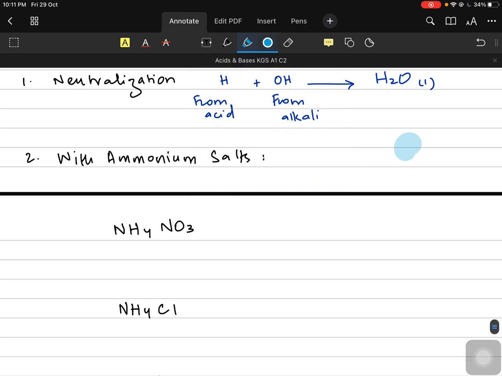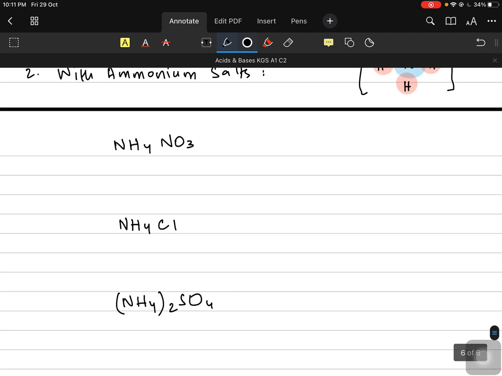Ammonium basically looks like this. So it is one N with 4 H's, NH4, and obviously there's a bracket which has a +1 charge. So NH4 has a +1 charge, and we create the formula based on the charge. So whenever you see an NH4 salt reacting with a base, for example, let's say NaOH is the base over here, what happens is that NH4 is pretty unstable. So you will get two things out of it. You will get NH3 and you will get H.